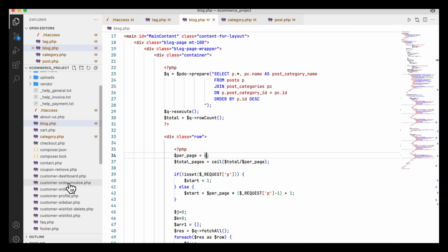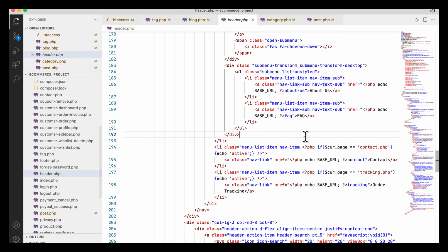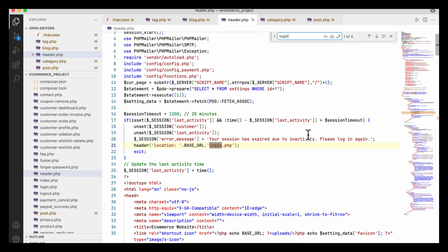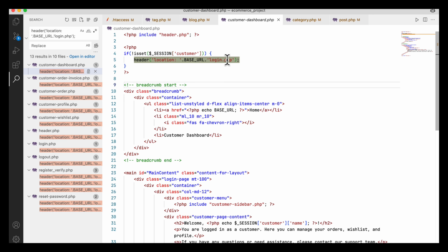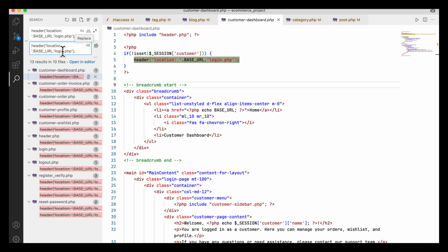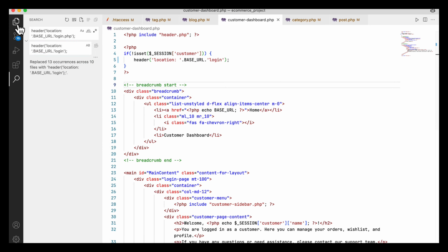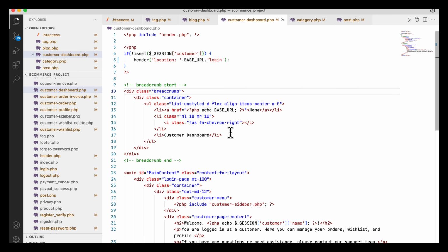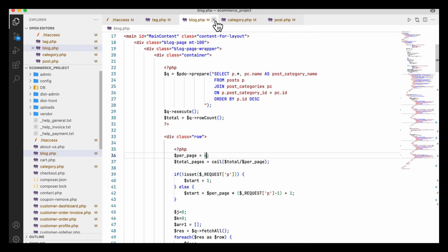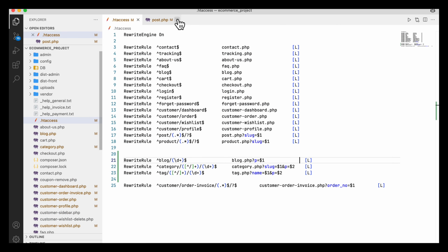Okay. So in the top bar there is a header. So I am going to header and here search by login. So you see in some places there is a login.php. So I will have to change it. That is in the case of base URL. You see here is login.php like this. So the login.php will be in my case login. So replace it and it will be login. Okay. Now I am going to check this is okay, and in the home base URL is okay in the case of home, and I am going to close it. So close all the data from here.